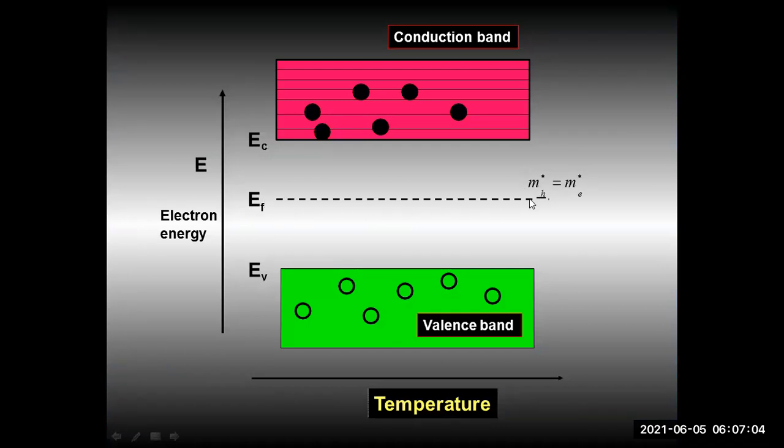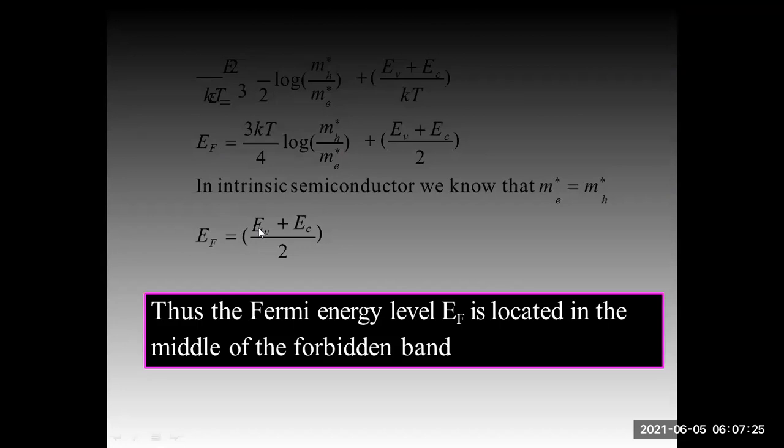Clear, everybody. Here the effective masses of the holes and electrons are approximated to be equal. So when you take the x-axis as temperature, this is happening with respect to temperature. This should be very clear to you. Here the electron energy is given, so you get EF is nothing but EV plus EC by 2. We want to locate where the Fermi energy level is located, which we have shown approximately with a dotted line. So with very simple mathematical steps, we got the equation EF is equal to EV plus EC by 2. Now this is the Fermi energy level.